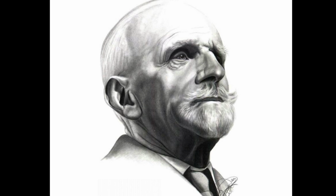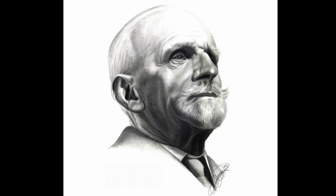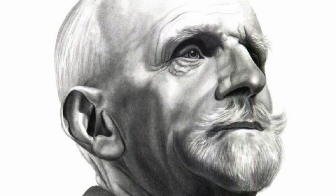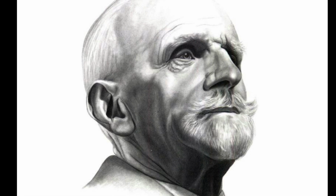Notice how the upper lip is shadowed because it angles away from the light source. The lower lip is very subtle and blends into the white of the beard. A distinguished gentleman. Graphite on 2-ply Bristol 14x11.